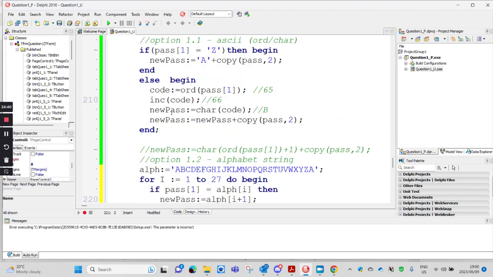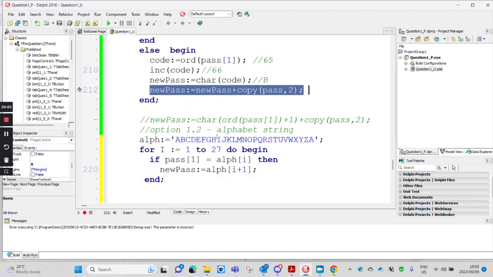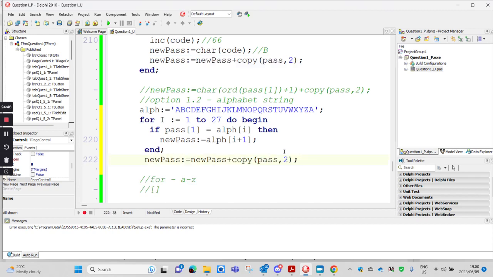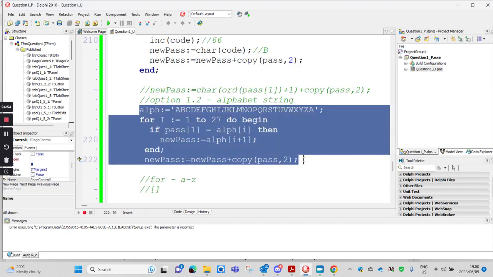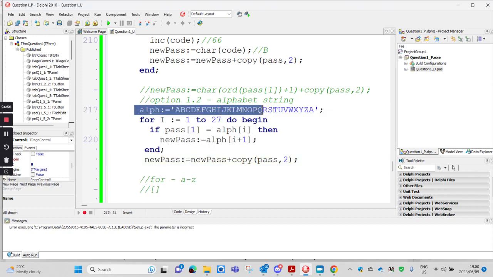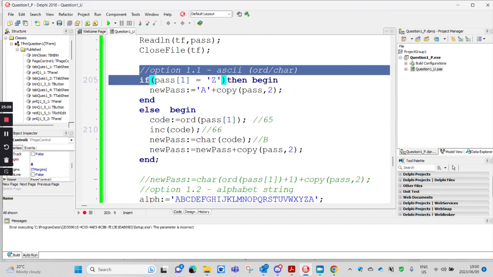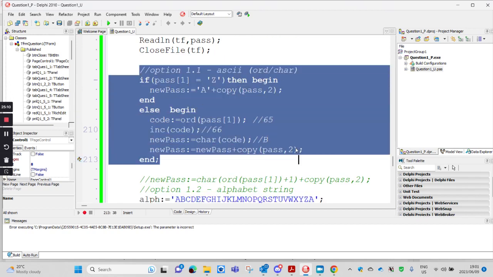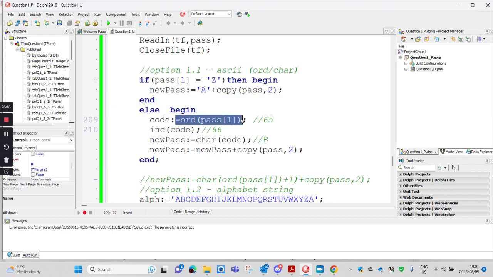And then we still need that line though, to just add all the rest. So this is your second option. Generally, I like this one more. I use this a lot, so that's why I know it well and I like using it. Creating a string with the options we want inside it, and then just using it to adjust whatever we need to do. However, especially when you want to take something to just the next version in the ASCII code, this is not a bad way of solving it. Doing your ORD and then just converting it back.